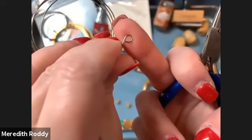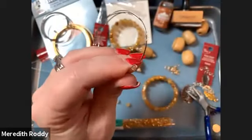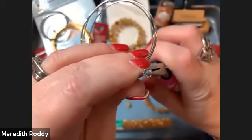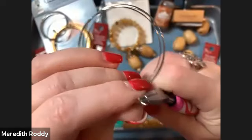Now, a couple of different things that you can do with this loop. One of the things that I like to do is come back in here with my chain nose pliers and bend it back against my thumb.